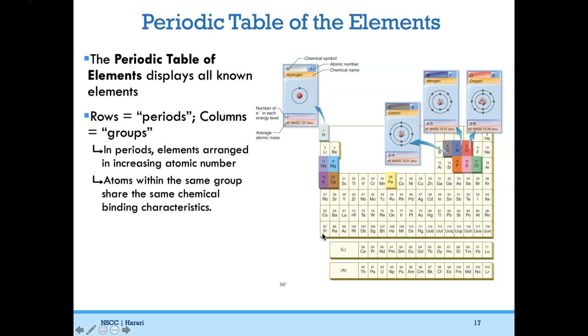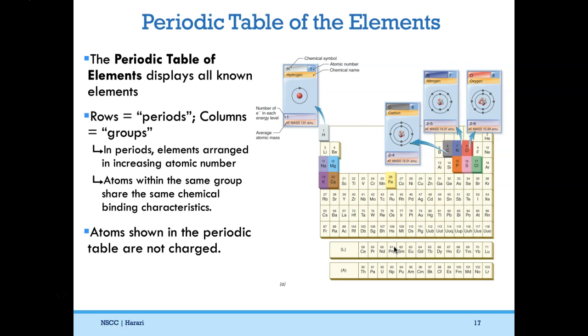This was a very hard feat, to organize all the elements found on Earth according to their properties and size. It was developed by a Russian chemist, Dmitry Mendeleev, and he was able to group all the elements based on multiple different properties to make it easier for us to understand how different atoms relate to each other in properties and in their size.